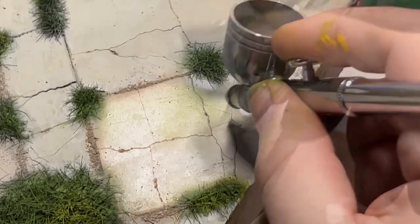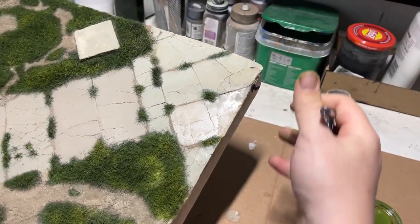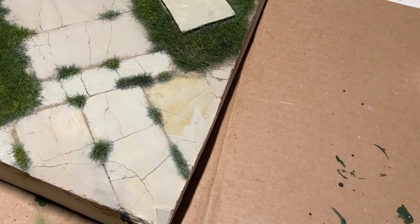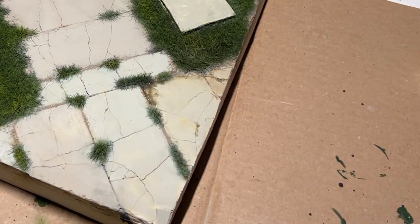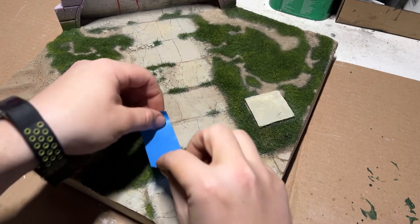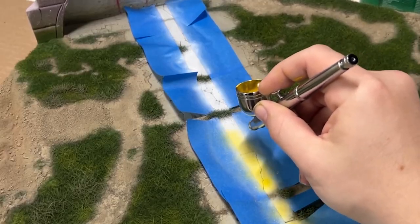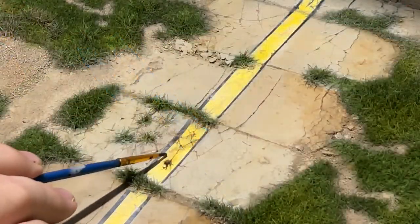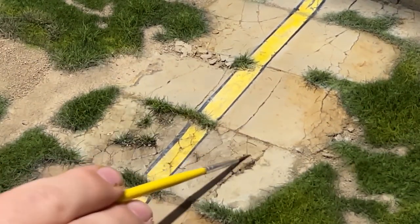With the grass and the dirt now taken care of, we can move on to painting the concrete slabs. Whenever you paint static grass you're always going to get a ridiculous amount of overspray onto everything, so I usually like to tackle it first. For the slabs themselves, I just used Tamiya Deck Tan and added a few drops here and there of earthy or darker colors, just to vary up each slab slightly. I then made some acrylic washes using earthy colors to apply dirt and shadows and really bring out all those cracks and crevices. Followed up with a last-second addition of a stripe or taxiway marker — masked it off, gave it a white base coat, followed that up with yellow, and finished it off with black. Off camera, I repeated the same washes to help blend it in and fade it out, then followed up with enamel washes to push that contrast and really make those cracks pop.